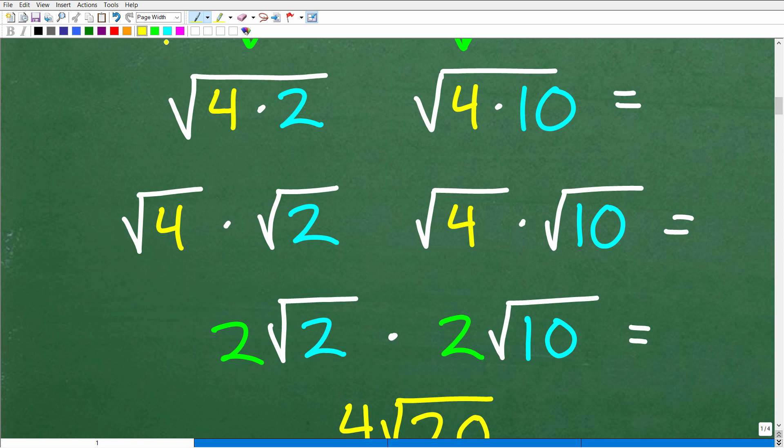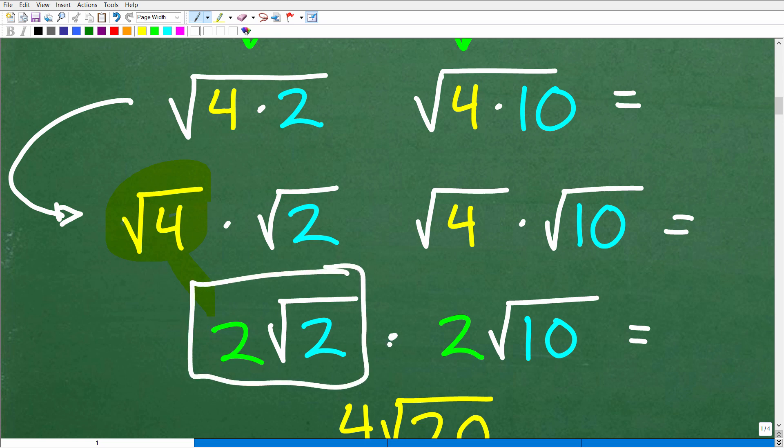Now, at this next step, this is something incredibly valuable that we can do in algebra. So here I have the one big square root over these factors. What you're allowed to do in algebra is break up these factors with their own individual square roots. So you can see here, instead of one big square root over four times two, I can actually write this as the square root of four times the square root of two. Now, why is that important? Because the square root of four, I know is two. This is how we simplify this number. So that's exactly what we're going to do. Square root of four is two, so two times the square root of two is two square root of two, but we're multiplying this by the square root of 40, which is the same thing as square root of four times 10. Again, we're going to break up this big square root into two small square roots. Square root of four is two, so this is going to be two square root of 10.